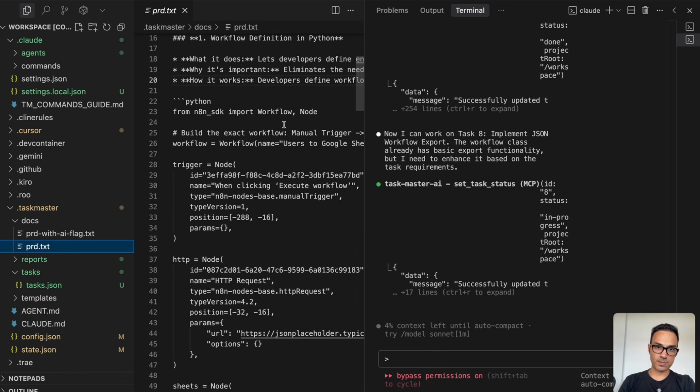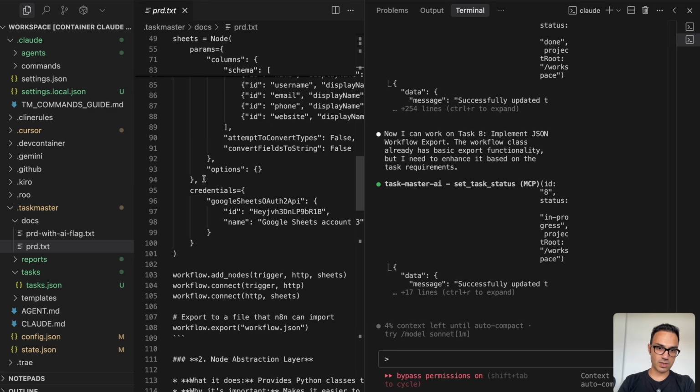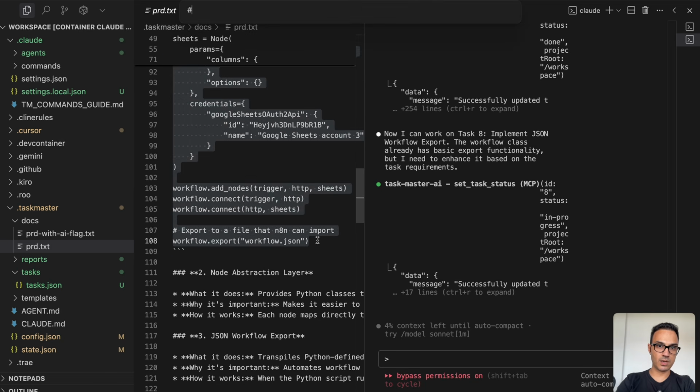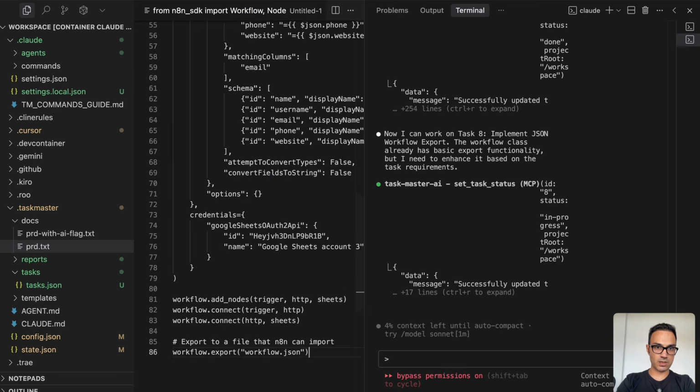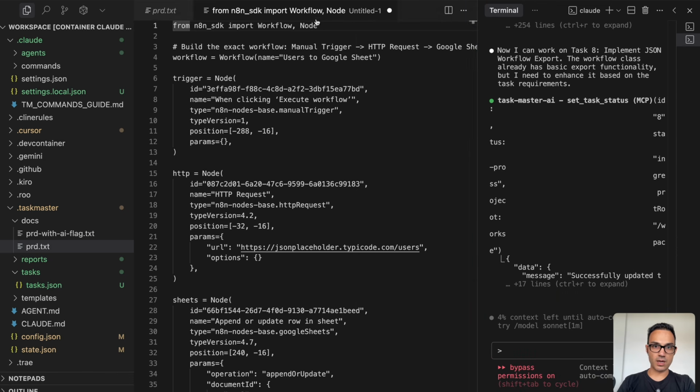Imagine this is your Python code that you're running, and in it you will eventually use these SDKs called the n8n SDK.